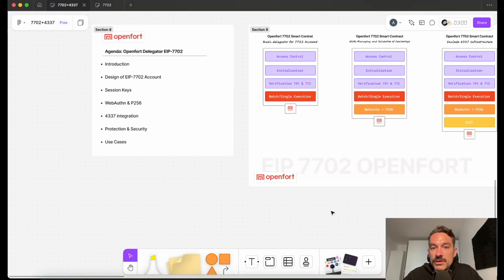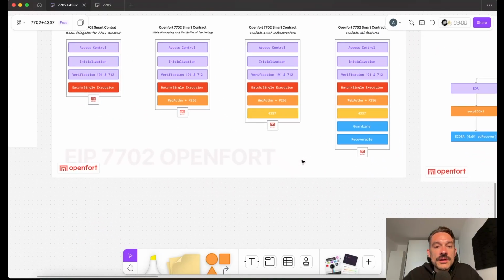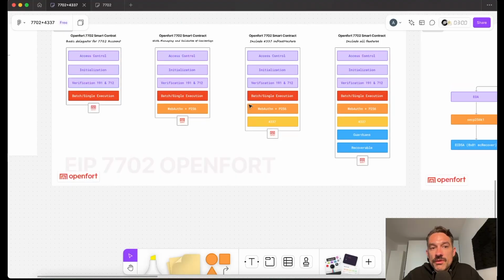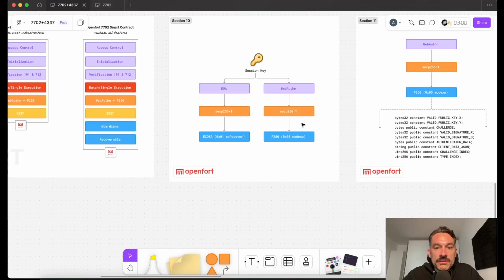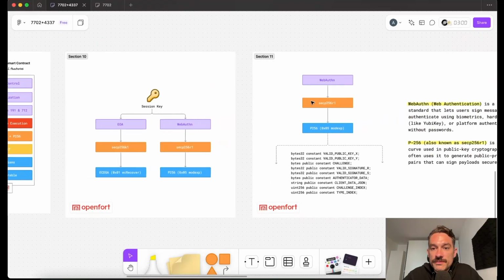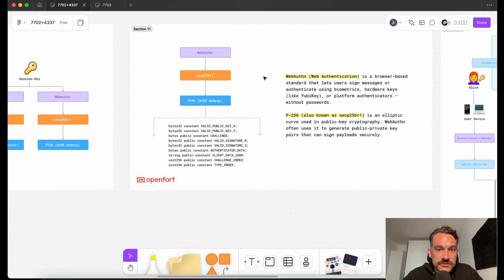Let's wrap up all the information we have. In the implementation of Openfort, we have modular smart accounts. Basically, the user can attach any type of module to their EOA and upgrade it to act as a smart account. We talked about the types of session keys that Openfort has in its implementation. Also, we talked about what WebAuthn is.